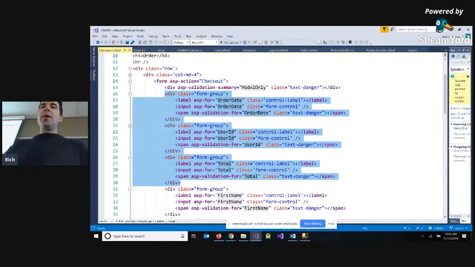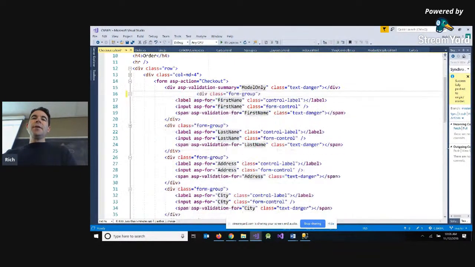So I'm going to get rid of all of those. Lines 16 through 30 should be the exact same line numbers in yours, since we scaffolded this page. So just delete them.